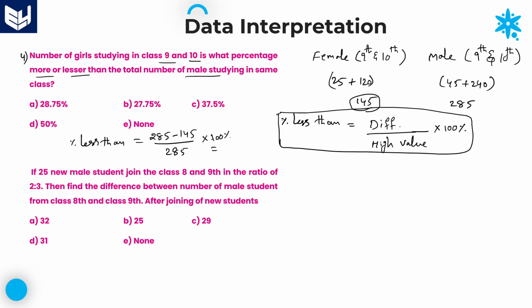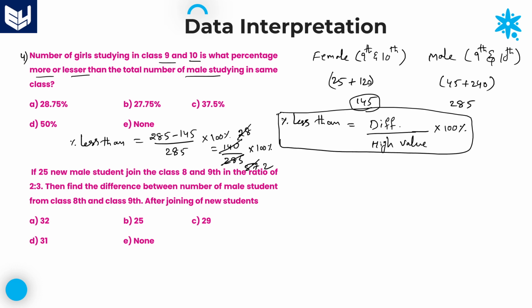Now the difference here is 140 divided by 285 into 100%. Now you just take this value. Here you will not get the exact answer, you will get the approximate answer. Why? Because in the denominator, suppose for example, if you go with this kind of calculation, it is 28 times 5 times 7 times. 28 by 57 into 100. These two values will not cancel.